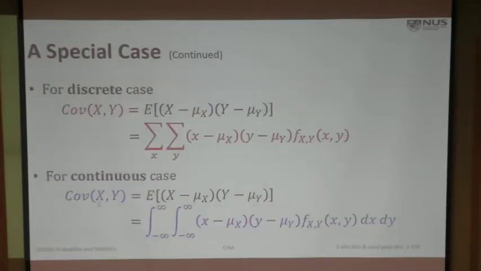And in the continuous case, it's really the same thing. You just substitute g of x,y into your expression. This mu of X is the integral over all x's of x times the marginal density of X, integrated with respect to x, and similarly for Y. And this is the joint PDF. Okay, so this is how you formally compute the covariance for pairs of random variables. And as I say, it's a measure of dependence. That's really the best way to think of it. And basically, it's going to help us in calculating correlations.